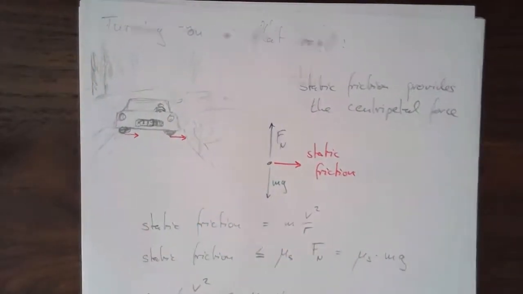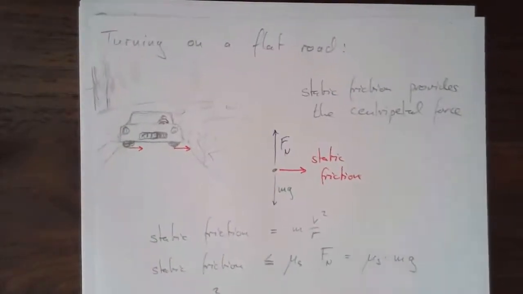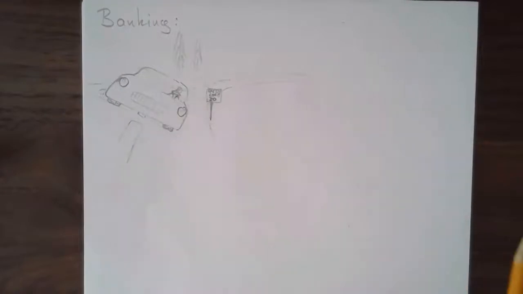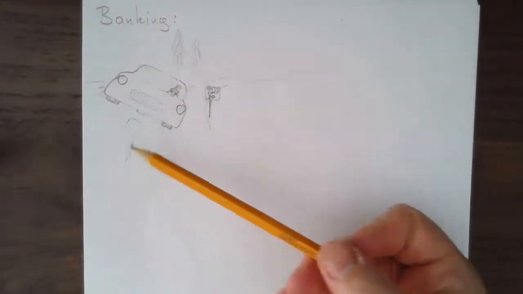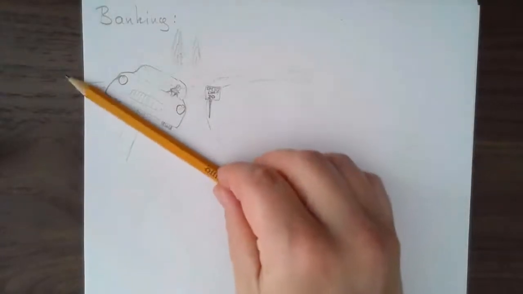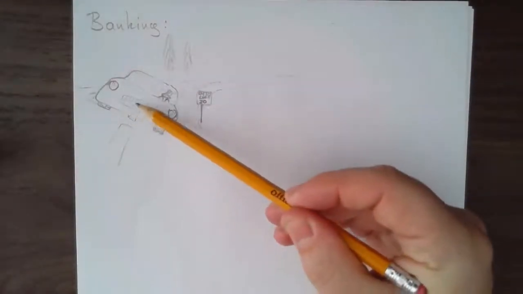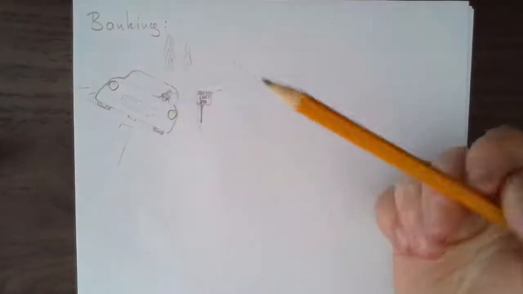So we might do it with the road too to allow us to go faster around a turn. If we do that, it might look something like this. I'll try to draw this here. Okay, now we're just driving in the middle because we don't care. So you can see I've drawn the road at an angle. So why is that going to help us? It's going to help us because now the normal force is going to act inward.